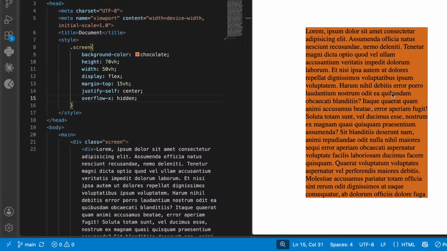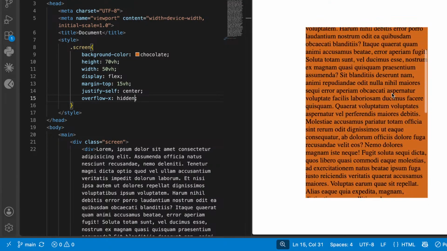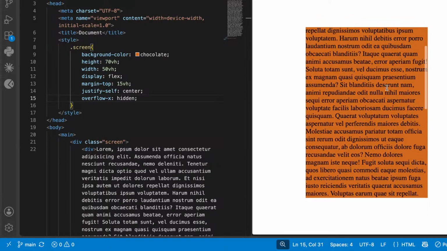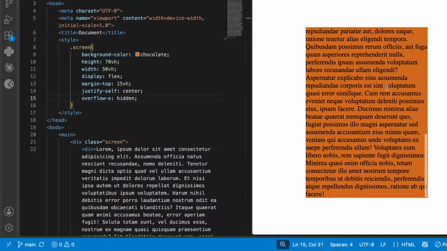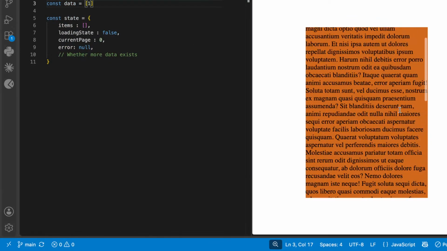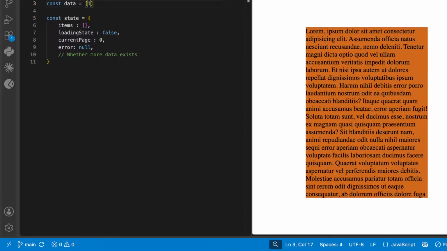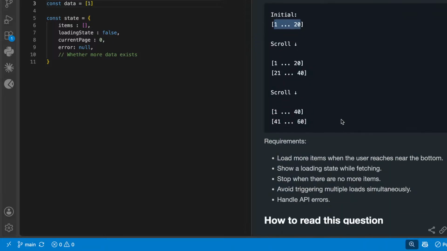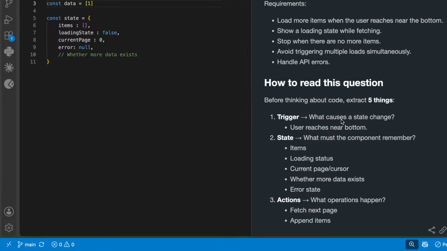Let's make this kind of thing. It will be easy to understand also. And we have a text here. Okay, so we have figured this out. Now let's move forward with the question.